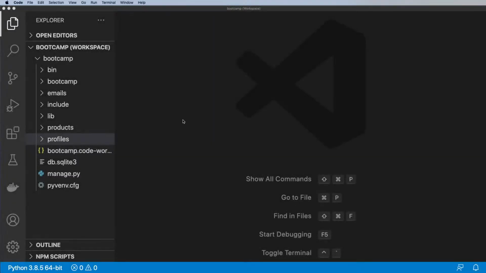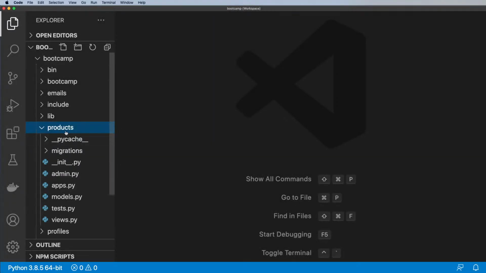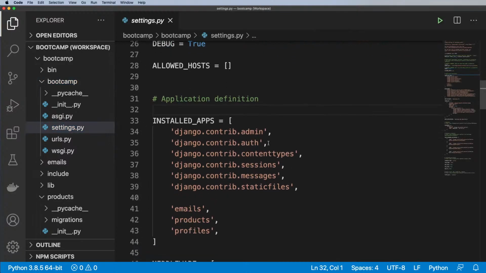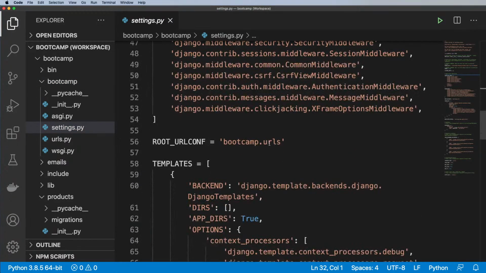So that's actually what we want to be doing, not really spend a whole lot of time on, in theory, how it works. So let's jump into our code. And I'm going to go, first and foremost, into our settings.py module. And I'm going to point you to a couple things that maybe you forgot about or are not fully aware of.